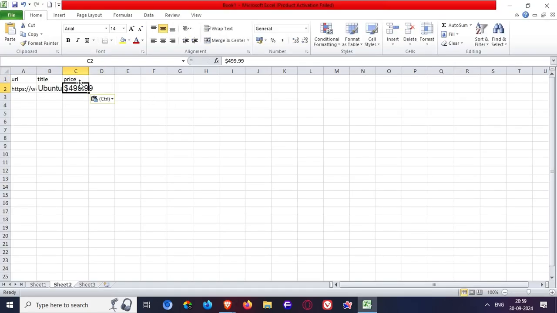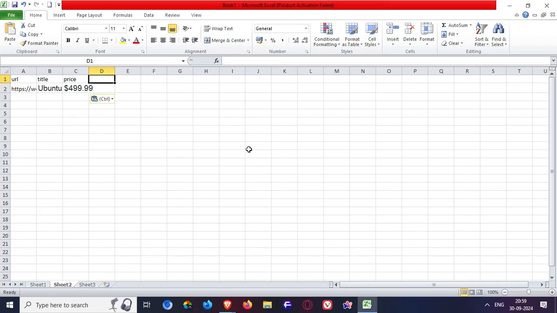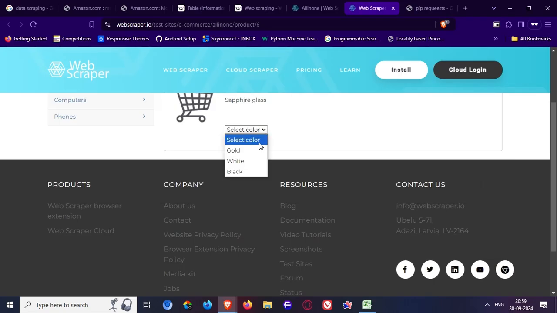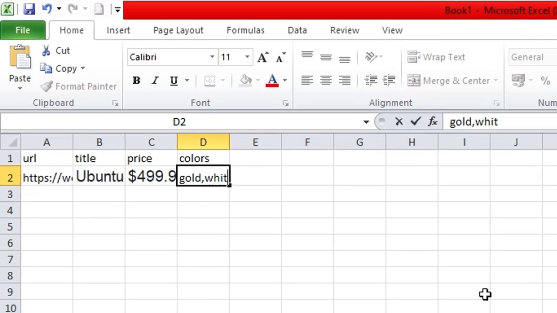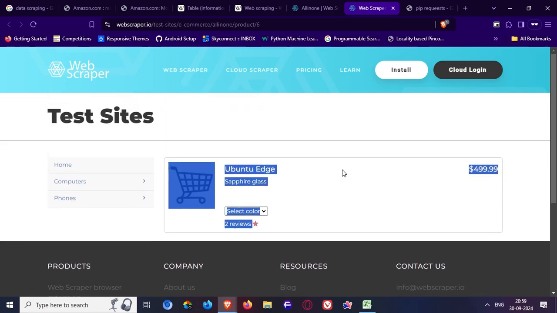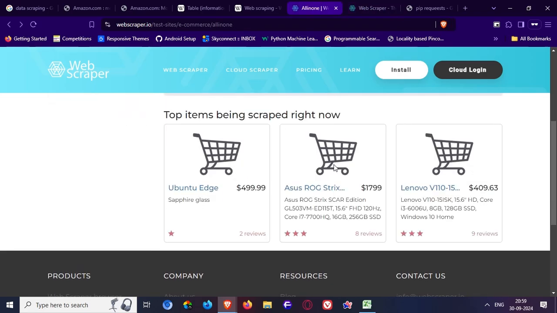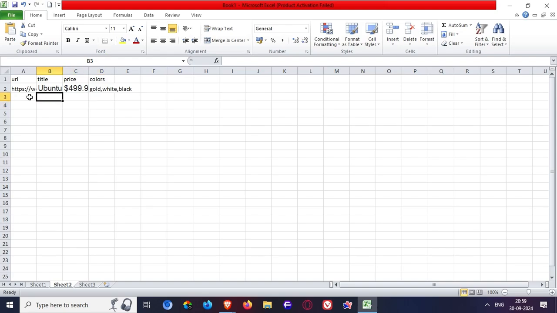Normally many sites have a structure, but an undefined structure which changes as per the requirement. Colors, like it has three options: gold, white, and black. Let's just zoom in. Okay, gold, white, and black. As you can see, we can just use this method, but it's not feasible every time.